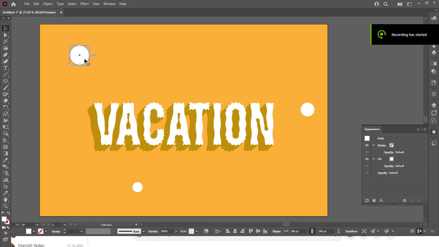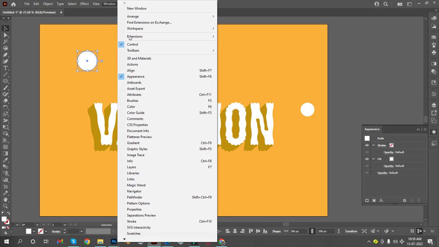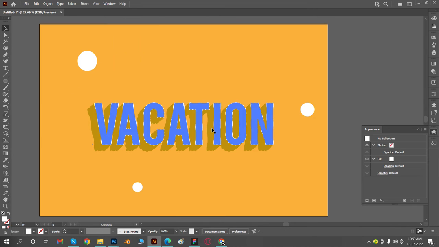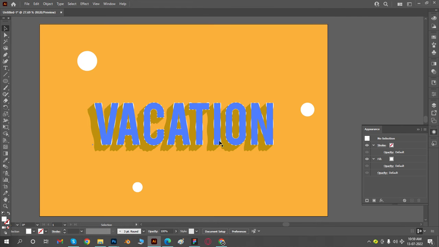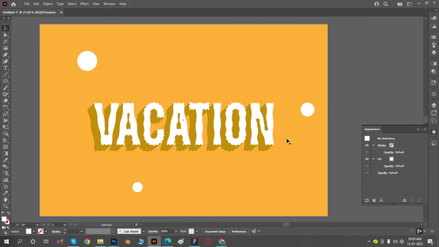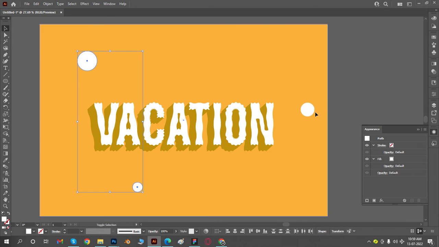Illustrator, very important tools, like Appearance from the Window menu. You can see Appearance, Shift F6. I am doing this effect with editable settings. You can make this 3D kind of shadow and this wavy zigzag effect on any object or any font or on any element. So this much I had done.